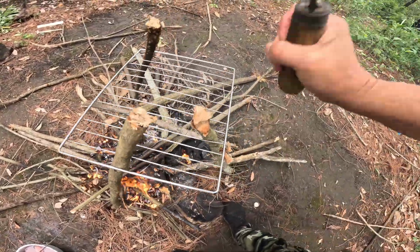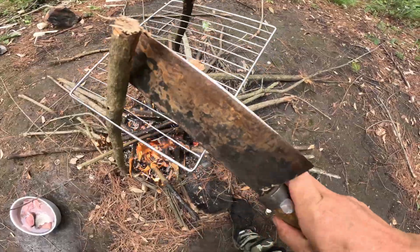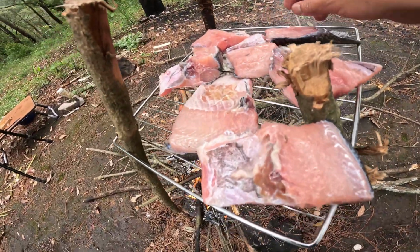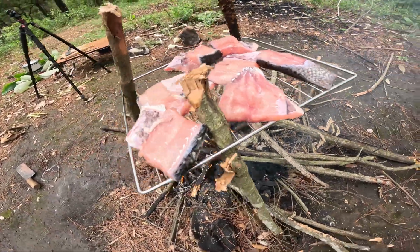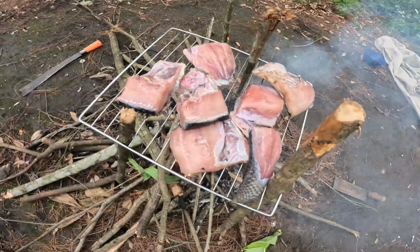Once again here deep in the forest to get the rustic flavor of the forest. Here. So we'll wait for some time. Let it smoke properly.